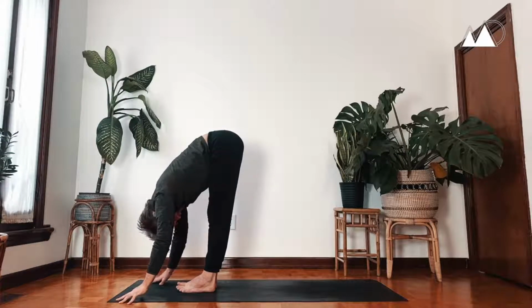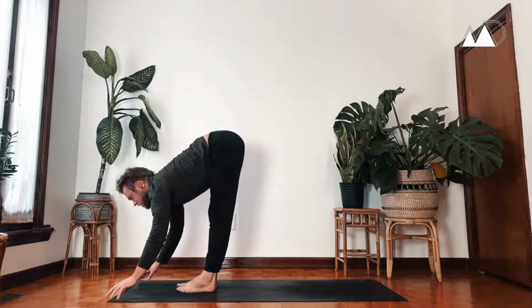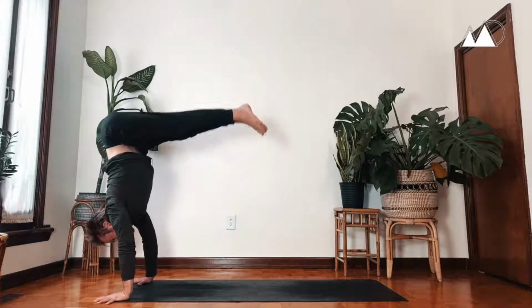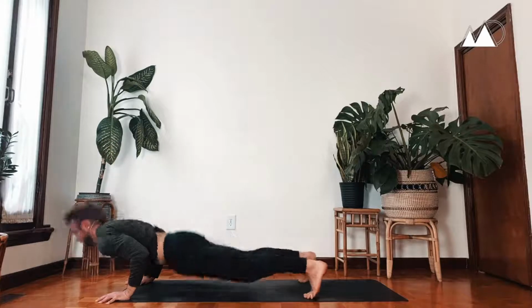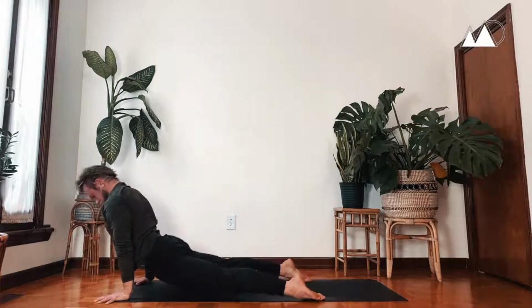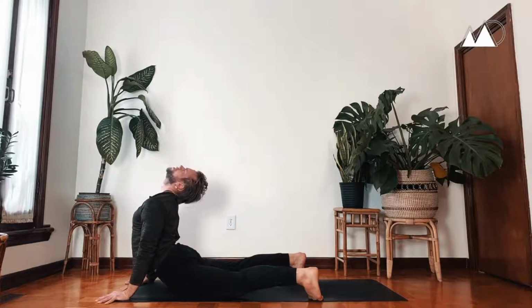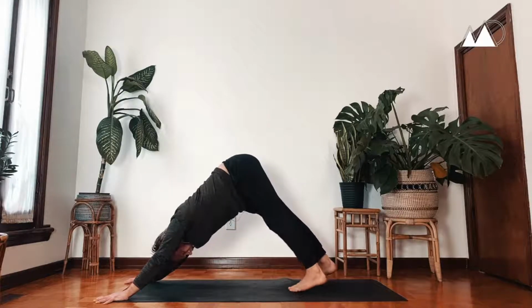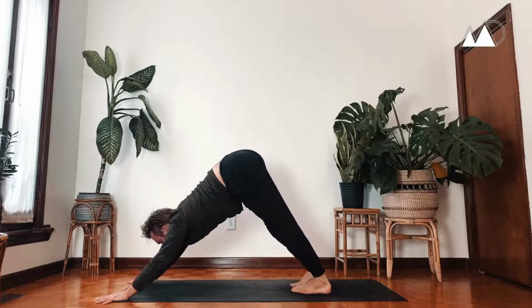Inhale, soften the upper belly, lift the chin halfway. Then engage the core as you lean into the hands. Exhale to Chaturanga, low plank. Inhale, upward facing dog or cobra. Exhale from the core, downward facing dog. And breathe.